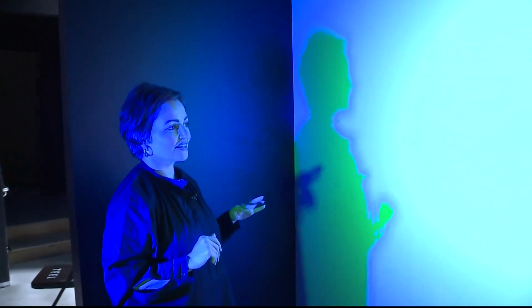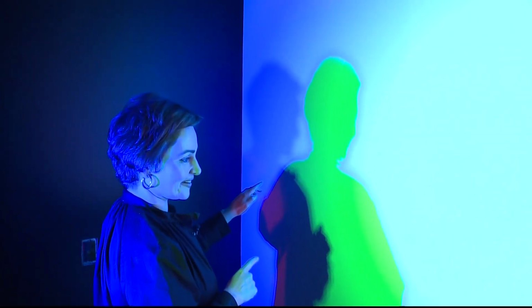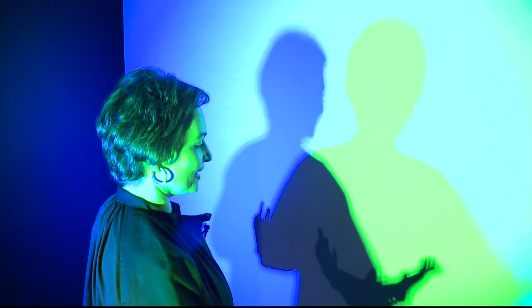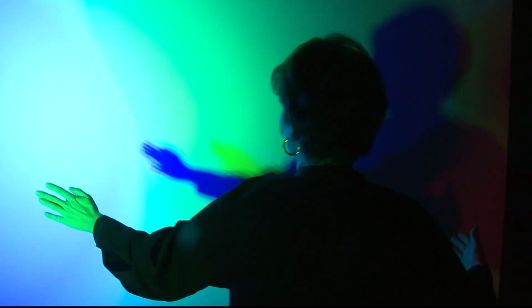So this is our color room, and we've got the red, green, and blue colors that are being reflected on this wall. And what happens is when you stand in front of one of the colors, you're going to see the color, and then you're going to see its complementary colors, its secondary colors. And so this teaches you, again, a lot about prisms, a lot about light and how it works, and color technology. And so as you see, I'm going from the blue to the green and to the red. I'm going to see my secondary colors. And as you go through, you'll be able to see.